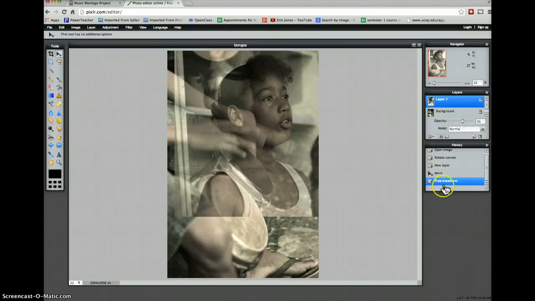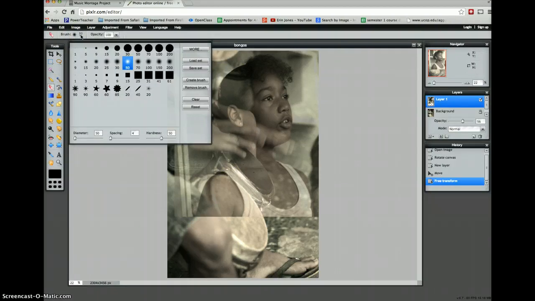Okay. Then also, I'm going to erase around these hard edges. I don't like how it looks like I cut this out of a magazine and just glued it on top. I don't think that looks very good. So I will take my eraser, and I'm going to choose my eraser options. For this project, it works well to have a soft eraser, not a hard one. These are hard edges.